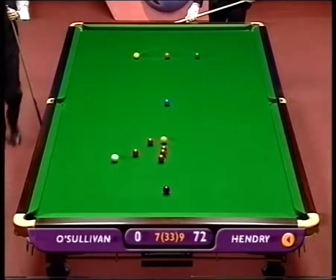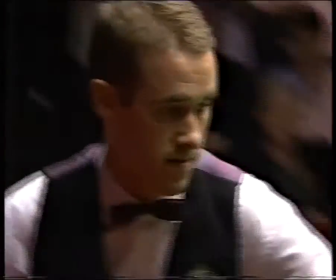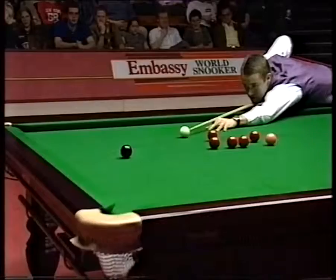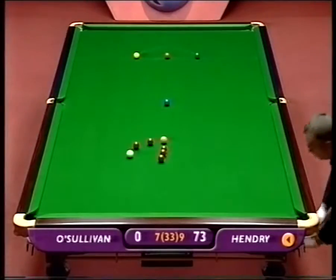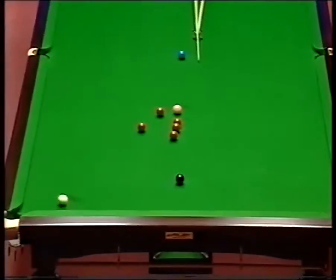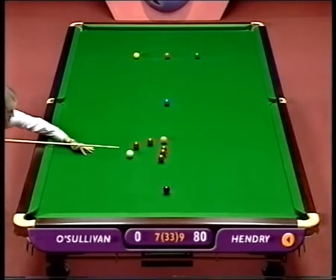And he has. Tremendous shot. Well, we talk about Jimmy White being the best player in the world with the rest. That was up there. That was a fabulous shot to hold for the black from that angle. If he does go on to make a 147, that'll be one of the shots of the championship without any doubt. To hold the cue ball from a quarter ball pot is fantastic, especially with the rest.